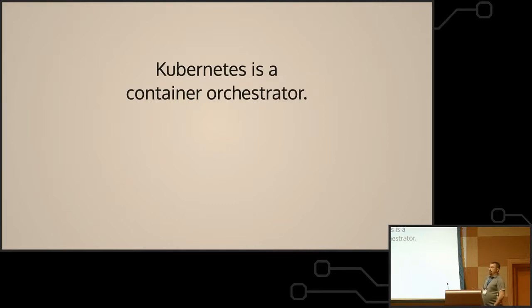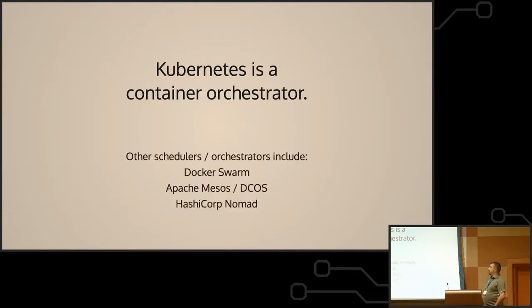So let's dive right in. What is Kubernetes? Kubernetes comes from a family of products called container orchestrators. A container orchestrator, basically, its whole job is to take Docker containers and run them on some computers somewhere, generally in the cloud, maybe in a data center. It's not the only one in this space. Some of the other ones are Docker Swarm, Apache Mesos/DCOS, HashiCorp Nomad, to name a few. And they all try to solve relatively the same problem. You have apps in Docker containers that you need to run somewhere, and they're gonna find somewhere for them to run within the resources they have available.